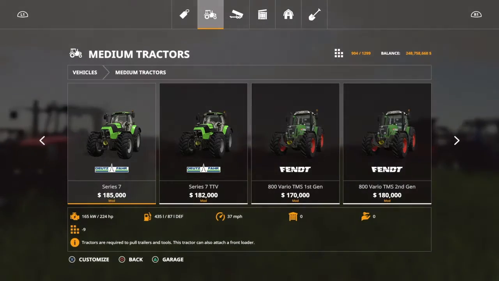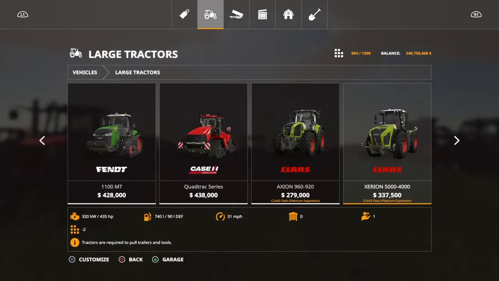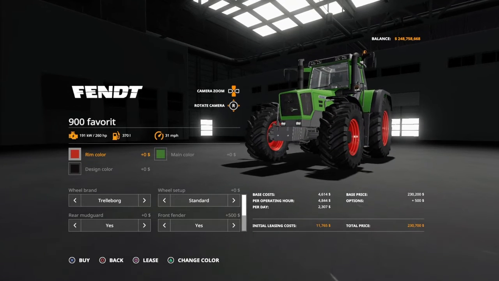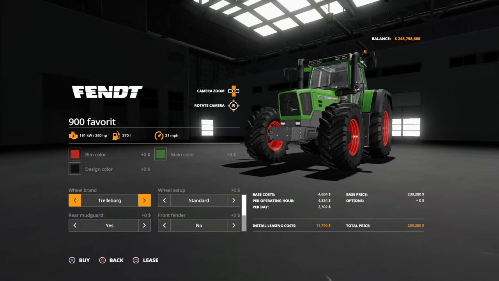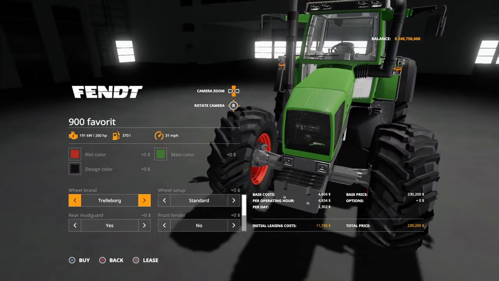Dude's Farm maybe just a tad bit cheaper, not much. So really for the price, really not that bad. Really isn't. The next one, the 900 favorite. The base price for this tractor is $230,200 with initial leasing costs of $11,740.